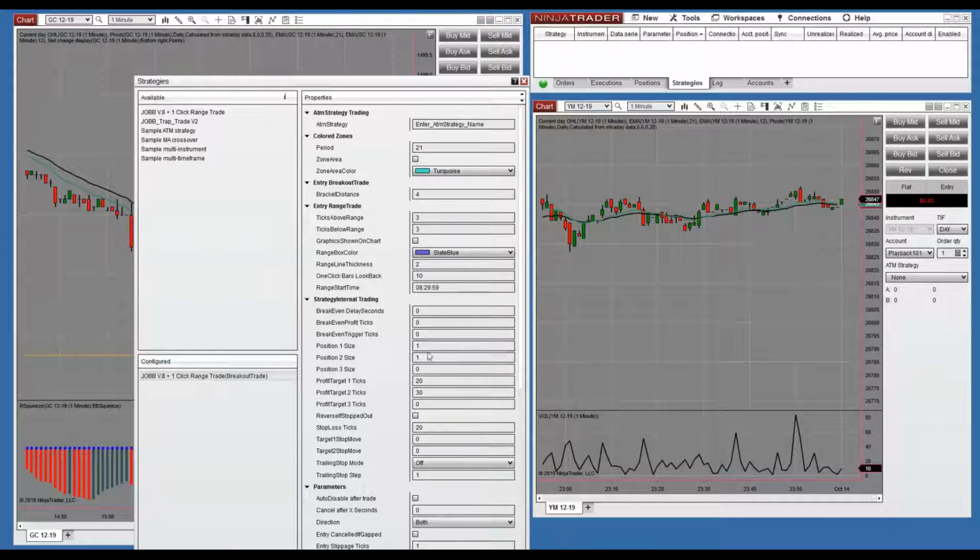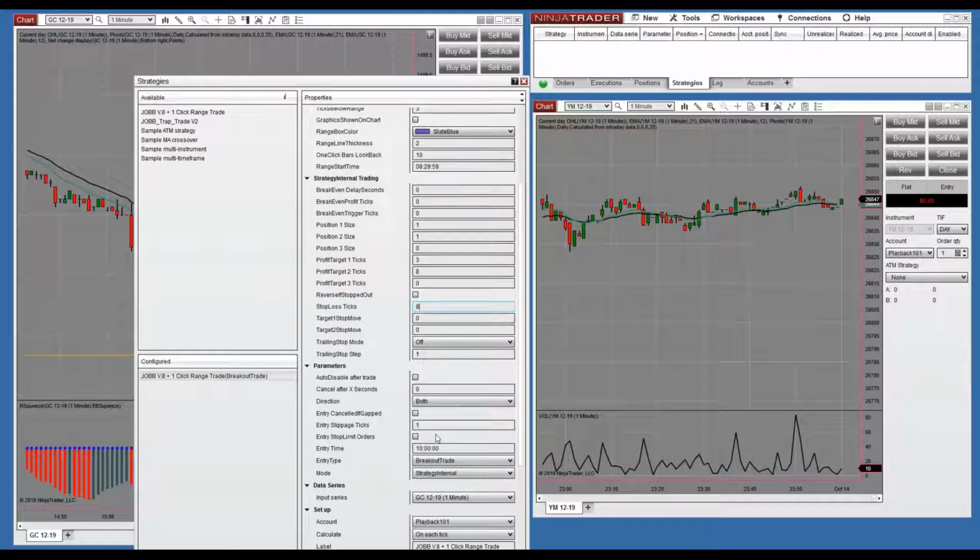Okay, bracket of 4, one contract for 3 ticks, one contract, I think I know where it went, for 8 ticks, a stop of 8, and then the entry time. Remember it was a 4 o'clock trade, so it would be 15:59:54.